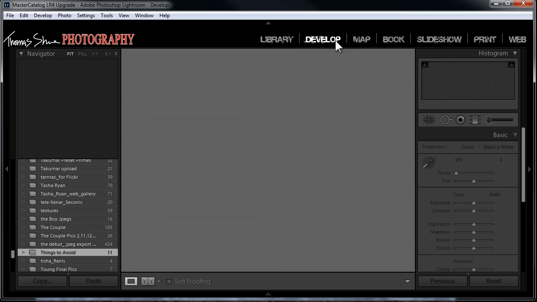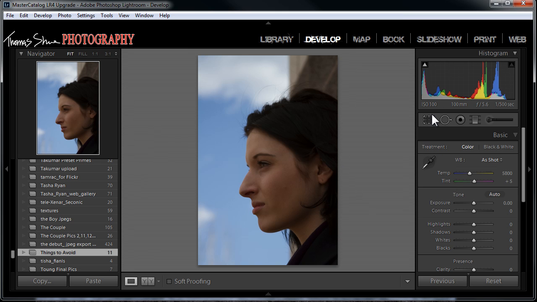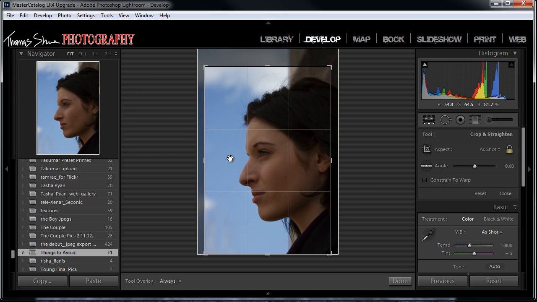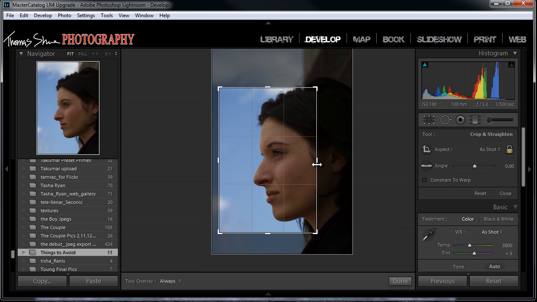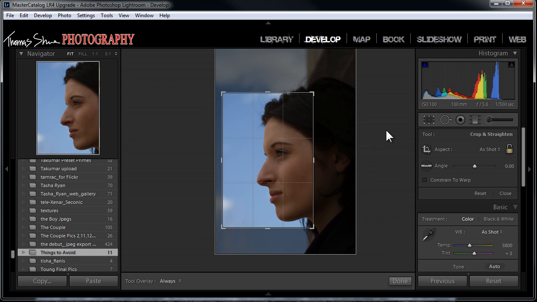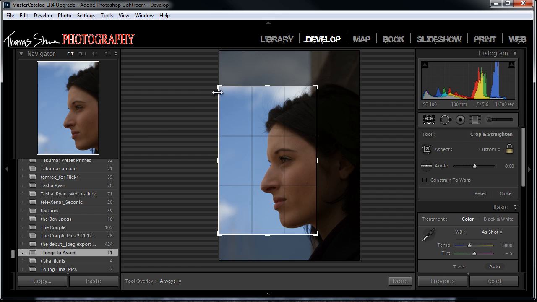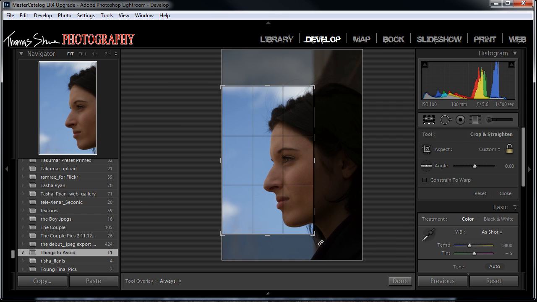Let's take a look if we just recrop this. So grab our crop tool, and let me unlock it real quick. If we were just to put the head in a clean space, and imagine this extending horizontally. Let's clean this up a little bit.